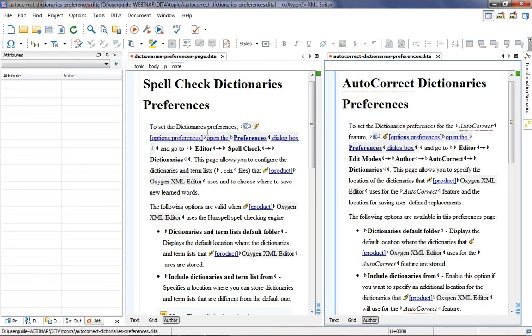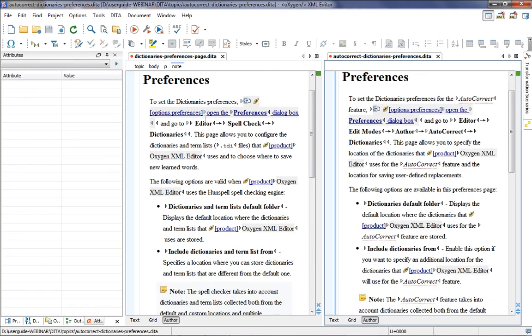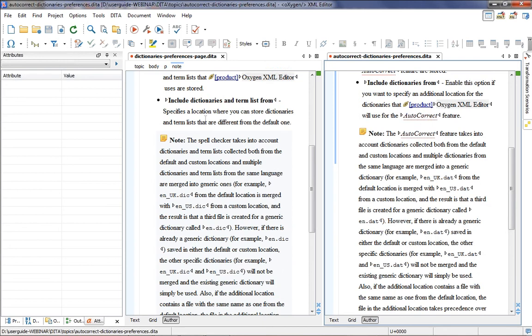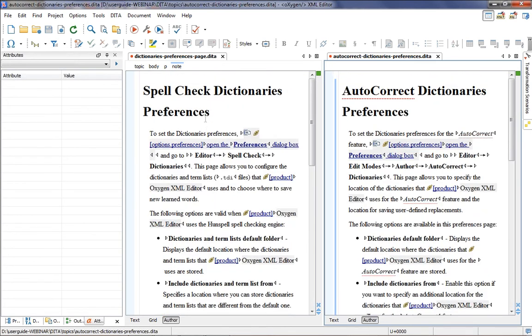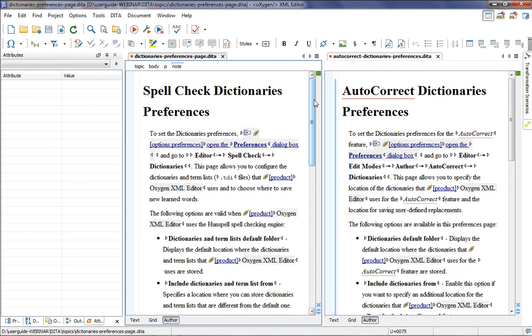Maybe we have similar documents and we want to have a quick comparison, a quick look on these files, and we can choose to scroll synchronously to see any difference inside these documents. But I will deactivate this because it's not needed in today's use case.